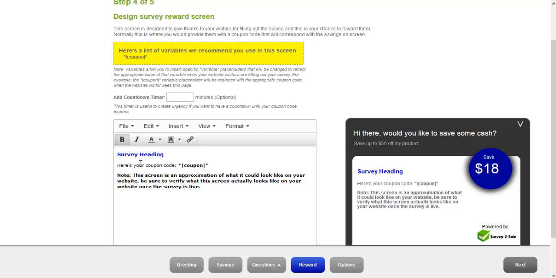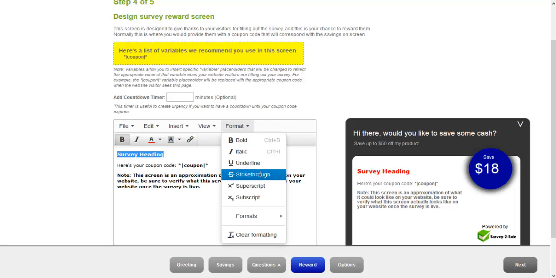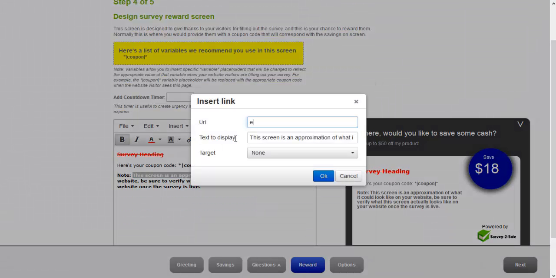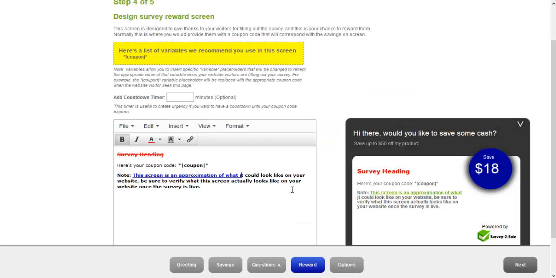So there you go. And then on the screen itself, you can go ahead and modify it. Like if you want to, make it bold. If you want to change the color, you can change the text color. Maybe show it as red. You can change the format and add a strike through if you like. You can do whatever you want. You can even add a link, so you can say here's your coupon code, and grab this text, insert a link and have it point to http://example.com and say okay, so that turns that into a link. So this is very flexible. You can make it look and feel however you like.